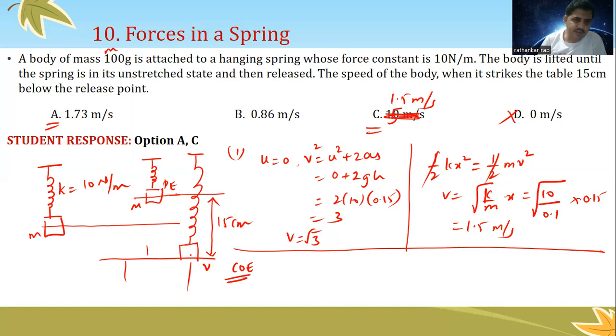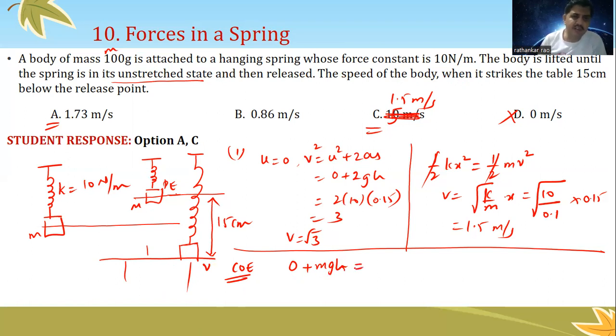So when you lifted the block over here, what was the energy? You read this, the body is lifted until the spring is in unstretched state, which means the spring was not in a stretched position, so it does not have any energy. Therefore, when you lift up this block, the energy which this mass has with respect to the ground is nothing but potential energy. And thus you should be able to write its initial kinetic energy was 0 plus initial potential energy was mgh. Do you agree?